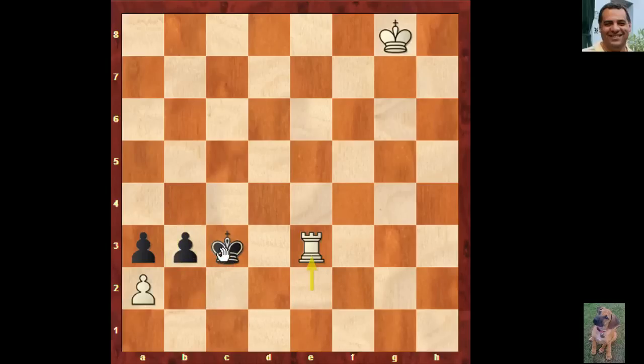If check here, king here. This is drawing. If we go back here, I think black will aim for a stalemate. Yeah? Like this. I think a2 will do it.